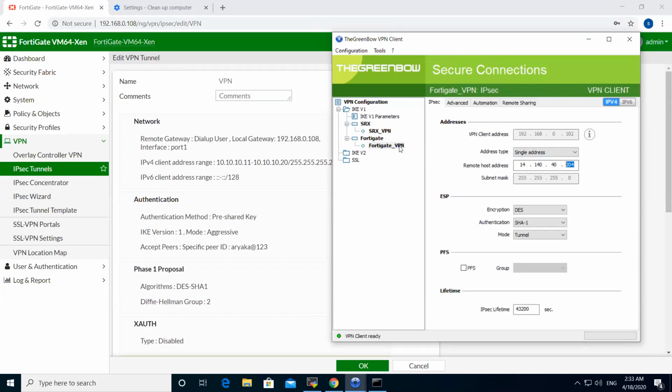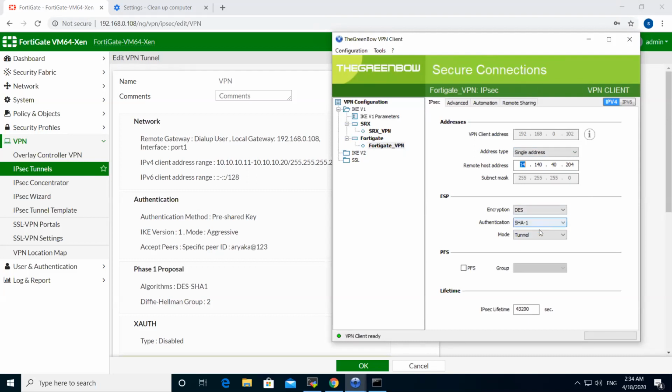If you want multiple subnet access, you will have to create multiple phase twos, because here you cannot mention multiple remote IPs. No matter whether you are pushing a static route during the split tunnel configuration, even then you'll not be able to access the other one because you are only putting 14.140.42.04. I'll show you in some time.